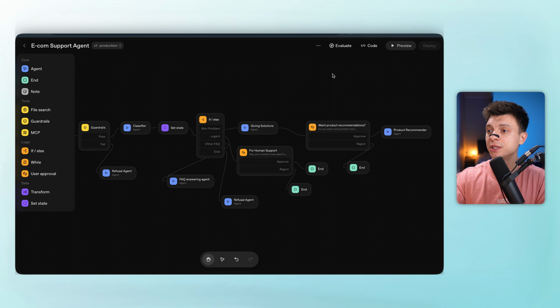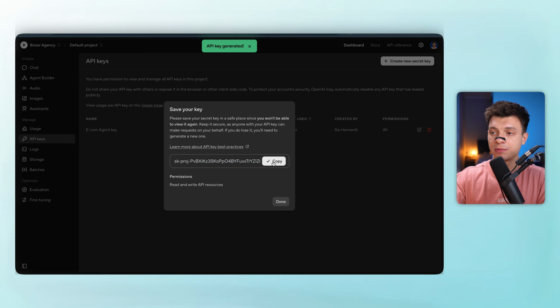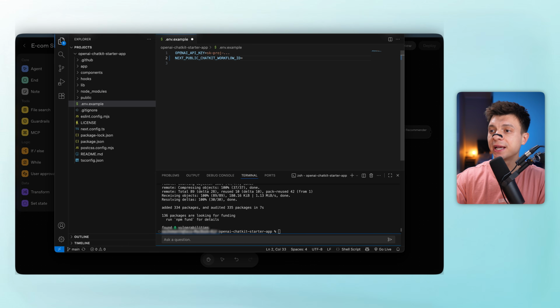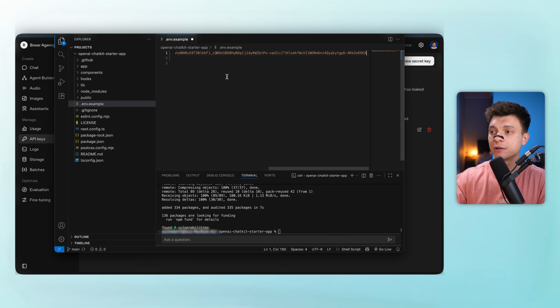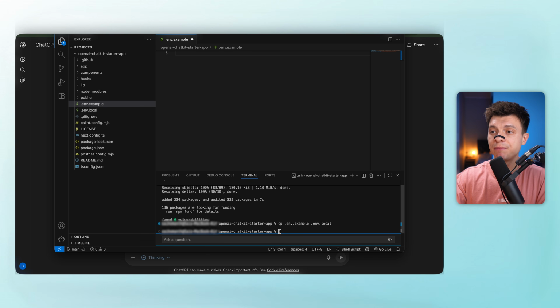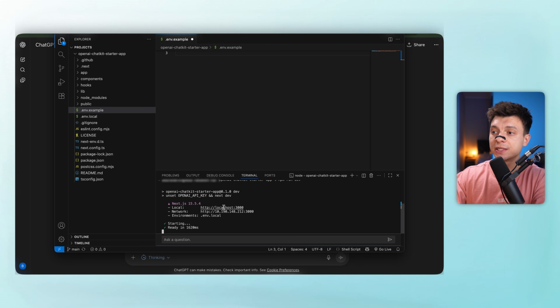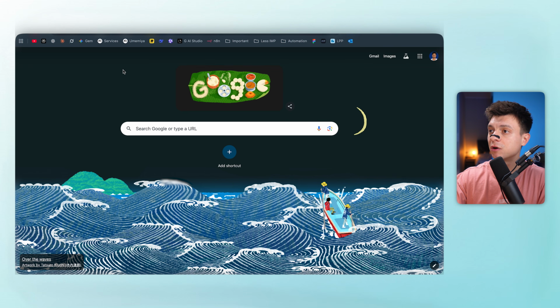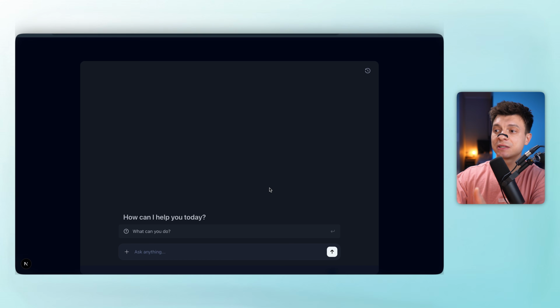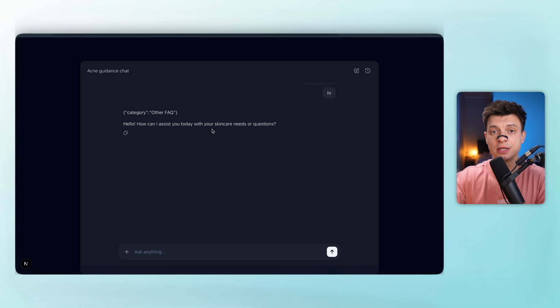You can get the workflow ID from the code section in the agent builder and the API key from the OpenAI playground as usual. So just copy both, paste them into the env.local file and click save. Now for the last step, run this command: npm run dev. That will start your localhost, and once it's running, you'll get a localhost link. Just copy it and paste it into your browser to open your project. And here you can see we've successfully accessed our ecom support agent right in the browser. You can use it normally and it works exactly the same as it did inside the agent builder.